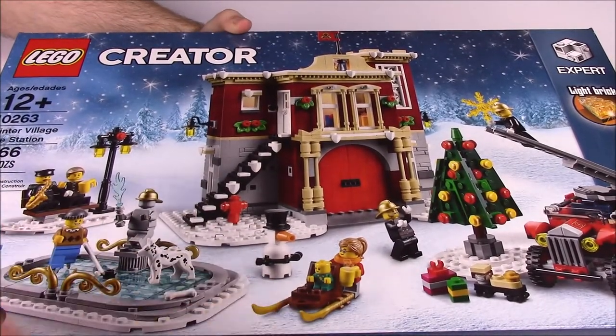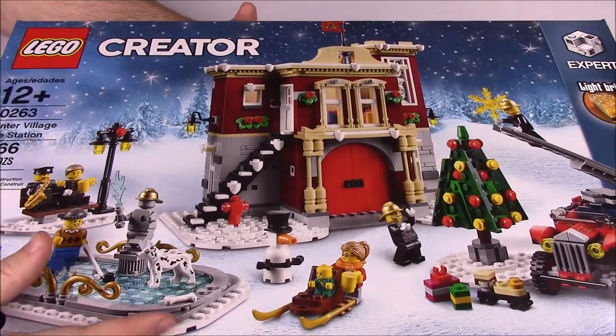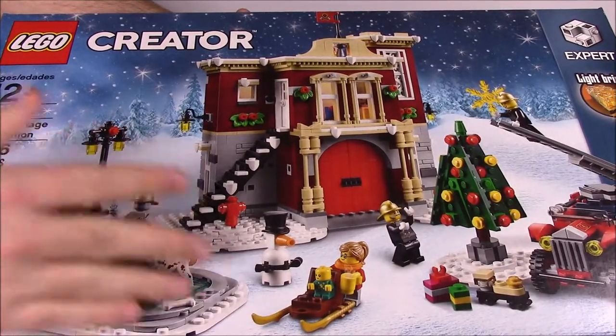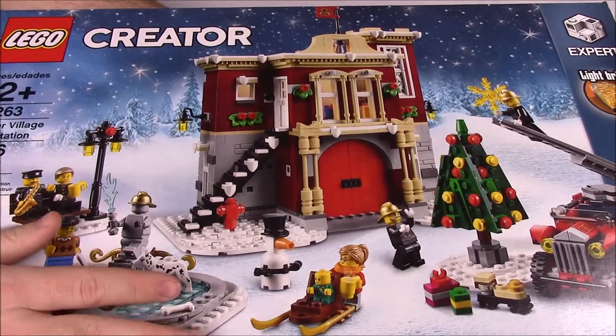I got this for my birthday, and I've been holding off on building it. Of course, this will be going up at the beginning of December, so I wanted to wait and get ready, as a kind of countdown to Christmas thing, to go ahead and build this.